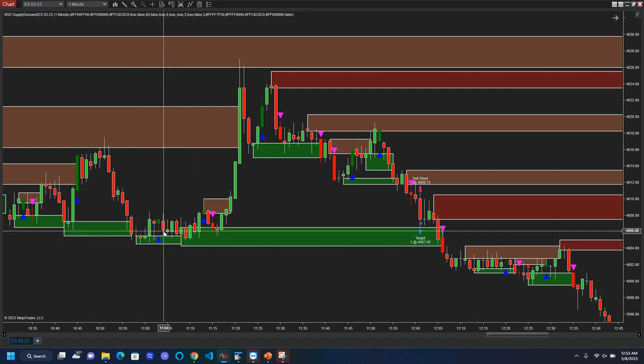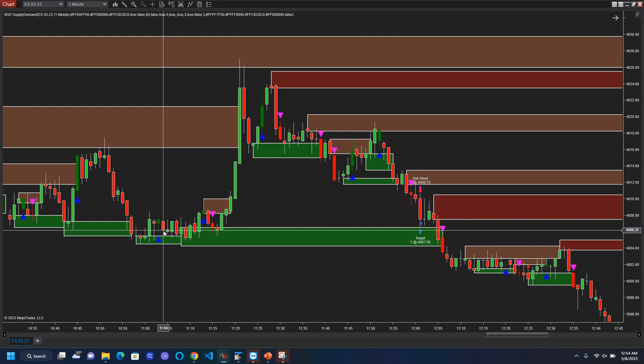Let's talk about how to trade each signal manually first, because again, the trading bot is an automation tool for whatever trading strategy you can do manually. Everything you can do manually to trade using the supply and demand indicator, you can automate using the trading bot. Let's say you see the signal right here. You're going to make the decision whether to trade the signal or not.